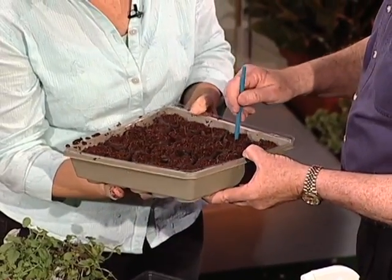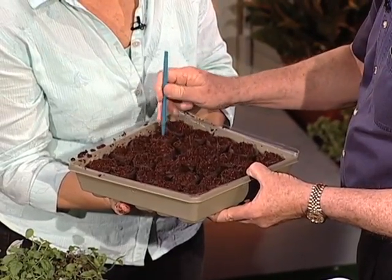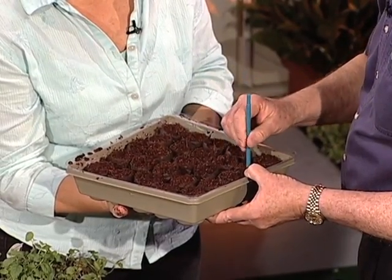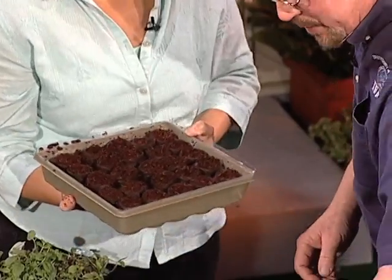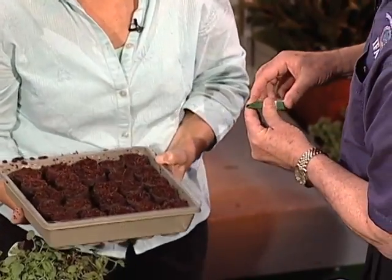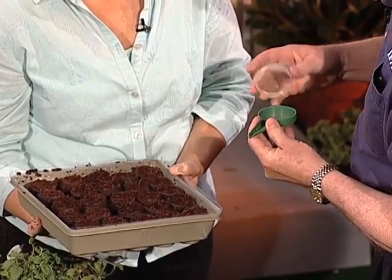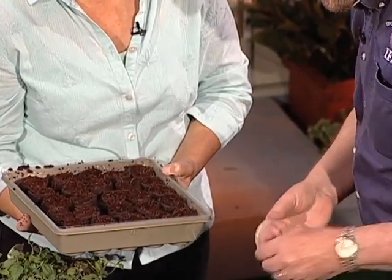You could add seed to this and slowly meter it out into the hole. I like to use pelleted seed if I can get it. If you have really small seed, if you can get it pelleted with a little bit of clay matter surrounding the seed, it'll be much easier to handle and quicker to germinate and give you more uniform germination. The pelleting just makes it a uniform size, so it's easier.